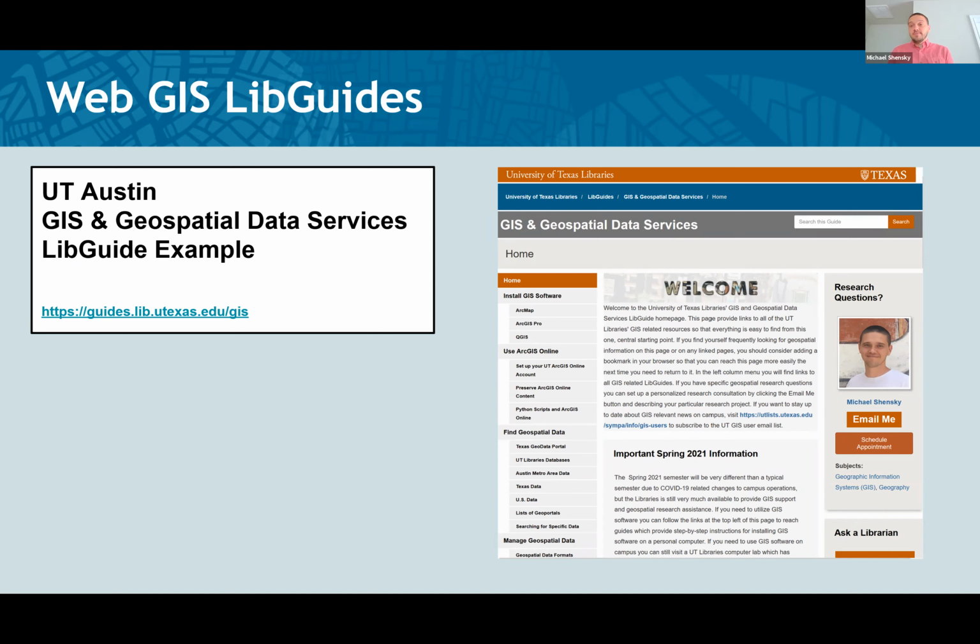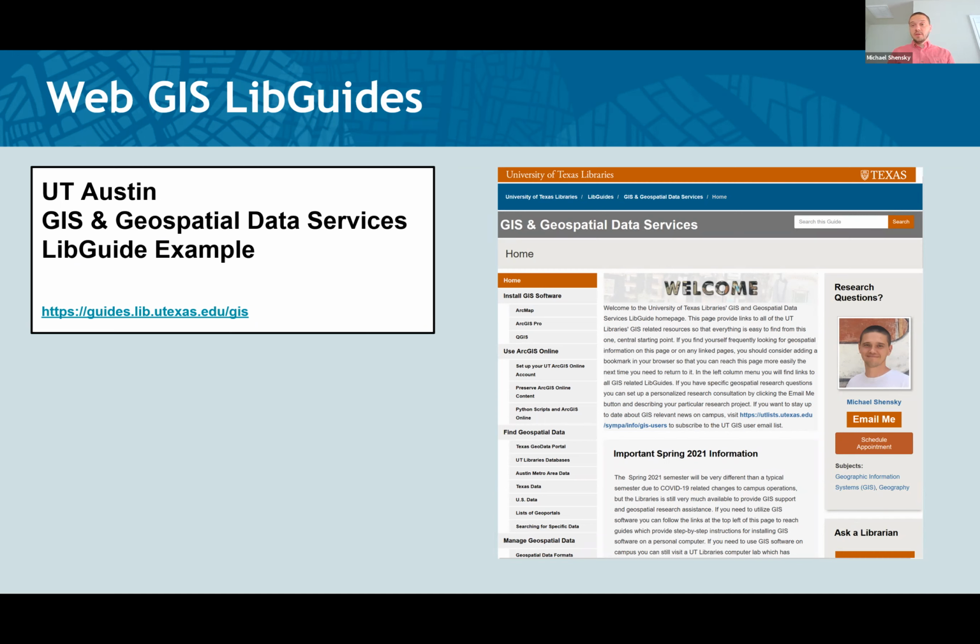And I think that's probably mostly because faculty at the beginning of the semester need to make sure all of their students are set up with their ArcGIS Online account. They need to make sure they're set up with QGIS, ArcGIS Pro, or whatever they happen to be using that semester. And having those guides available is really useful for them to point their students to without them having to rewrite those instructions each time, or update the process in their lab activities or anything like that. They can just point to the LibGuide that is always up to date.